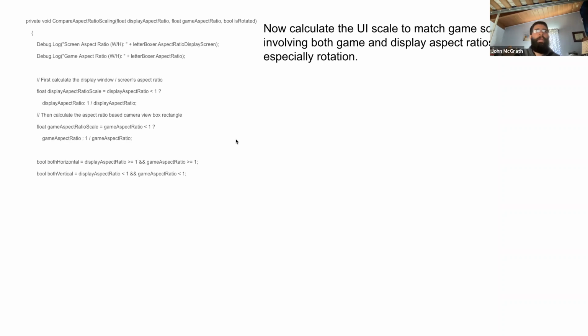Next, we also check that the rotation is present. Rotation in this case is when the game screen is rotated either clockwise or counterclockwise once sideways. Rotation is considered false when rotated 180 degrees, making it upside down, but the same aspect ratio as no rotation on display level.